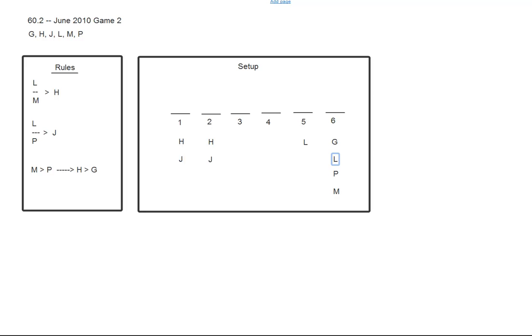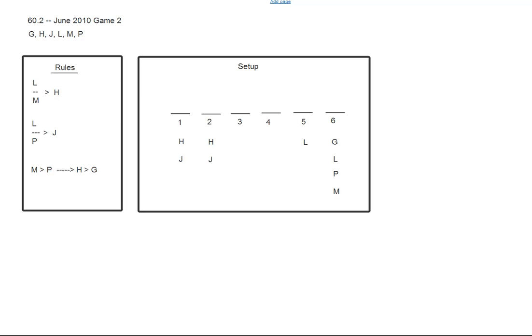Okay, and we also know that M cannot be last because H has to go afterwards. So that would be this no-go down here, the M, not the P, but the M. Okay, and we already had this one because they told us straight up that G could not go last. Okay, and then we do the H, and we're like H has to come after both L and M, which means there need to be at least 2 spaces to the left of H, because we need to leave at the very least 2 spaces open for L and M.